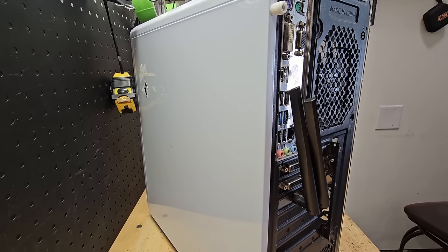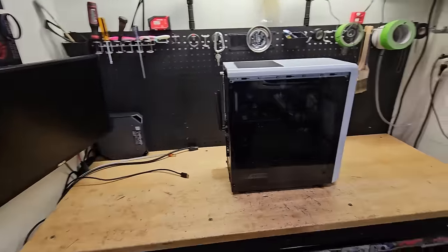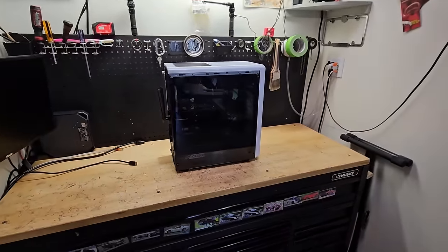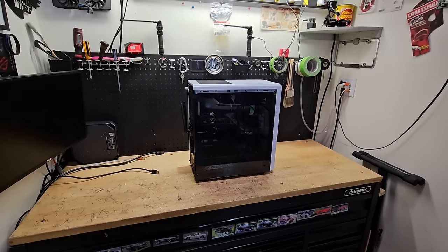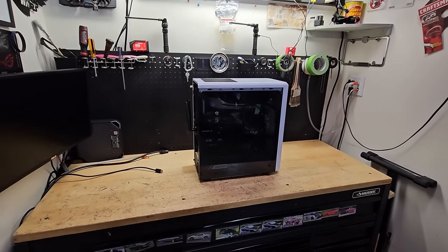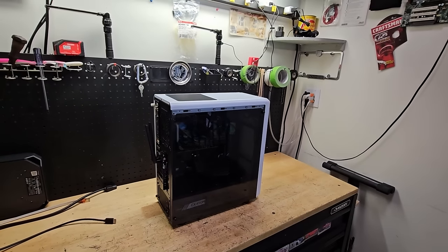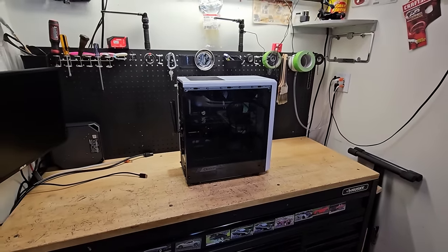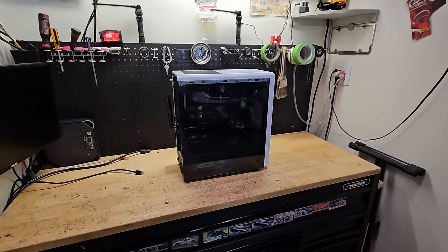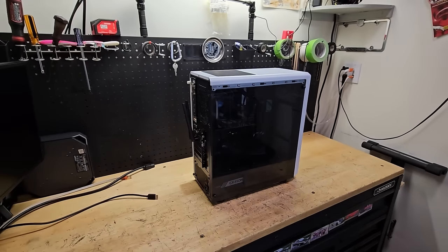Worst case scenario, junk. So the guy and I met, he came by the garage, we had a brief conversation about what he was trying to do in gaming, and I showed him the Precision and what it can do. It has an i7-6700. I believe we put in a 1650 and 16 gigs of DDR4, and it worked great. His biggest thing was he was just trying to play GTA 5, I guess the online version or something like that. Whatever the case may be, he's happy with it.